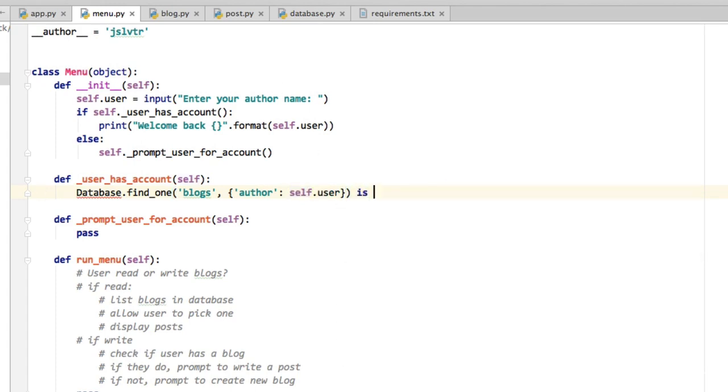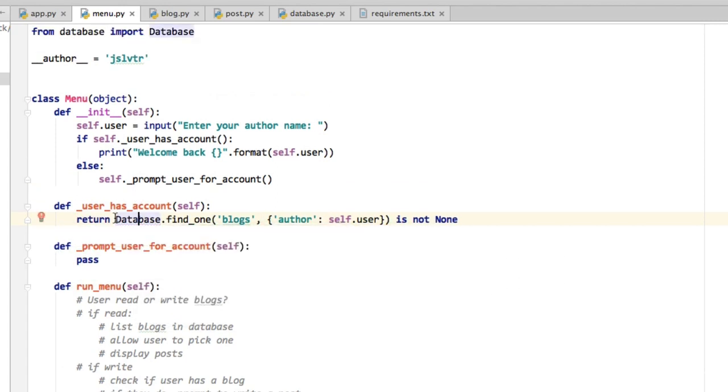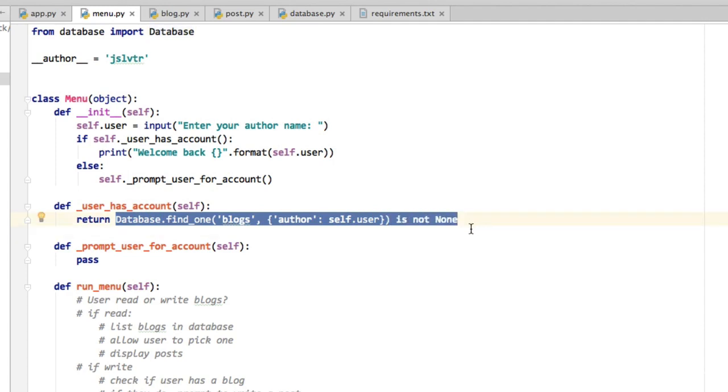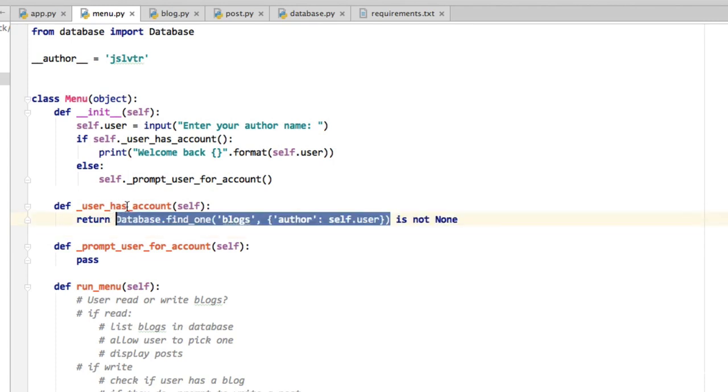So if this is not None, it means we found one, which means there is a blog with that author, which means the user already has an account. So we would return database.find_one with this author is not None. This would return either True or False, because it would be checking whether what we find in the database is None or not. It would not return any data except that.